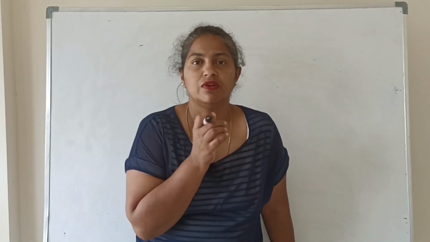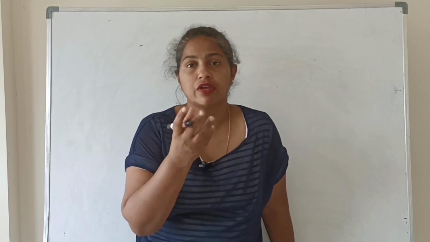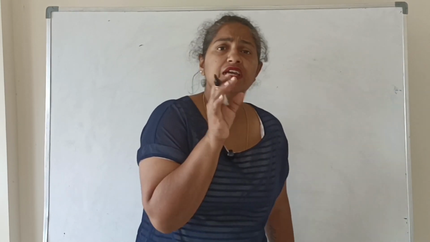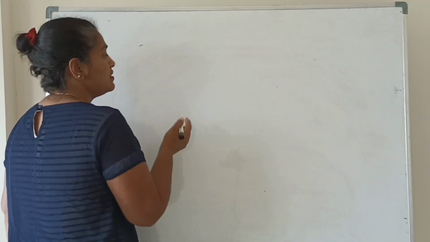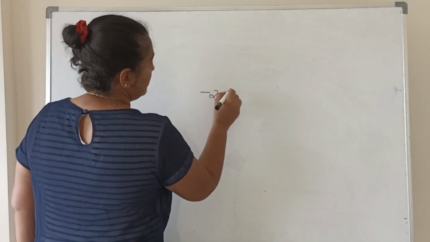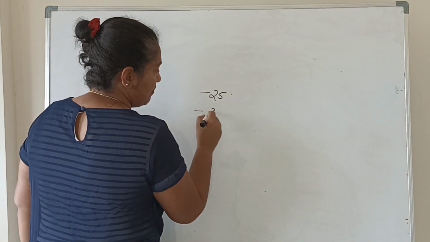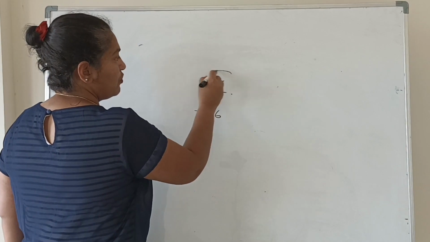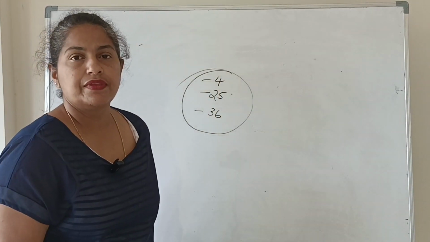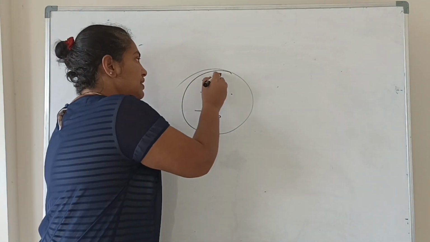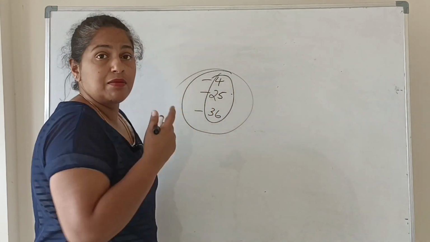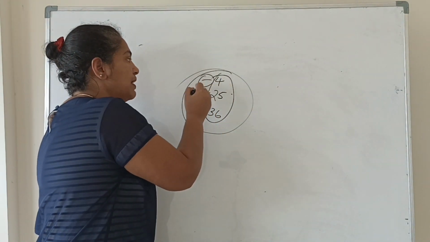Now, what about negative numbers? When I'm talking about square root, I was talking about negative numbers also. So, why can't I talk about negative squares? Is there a number minus 25 or a minus 36 or a minus 4 ever possible? Because this numerical part I can manage, but what will I do with the minus sign?